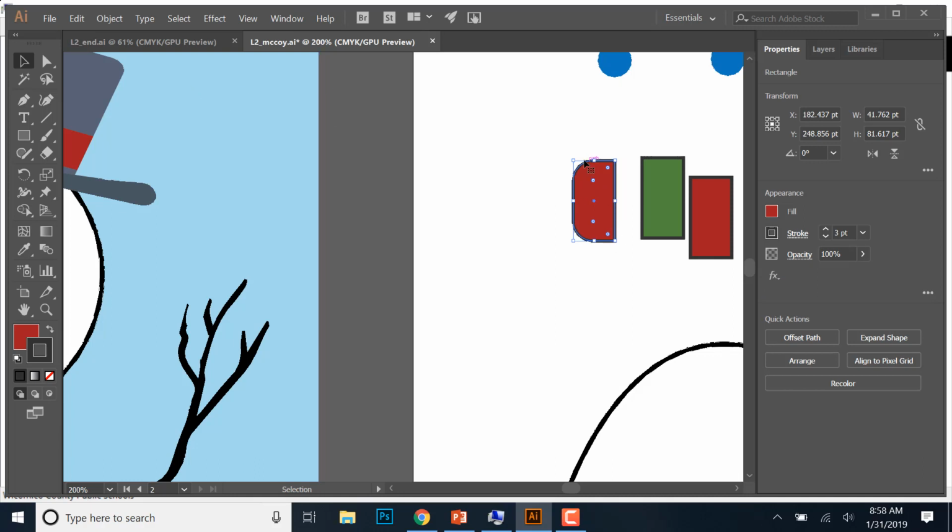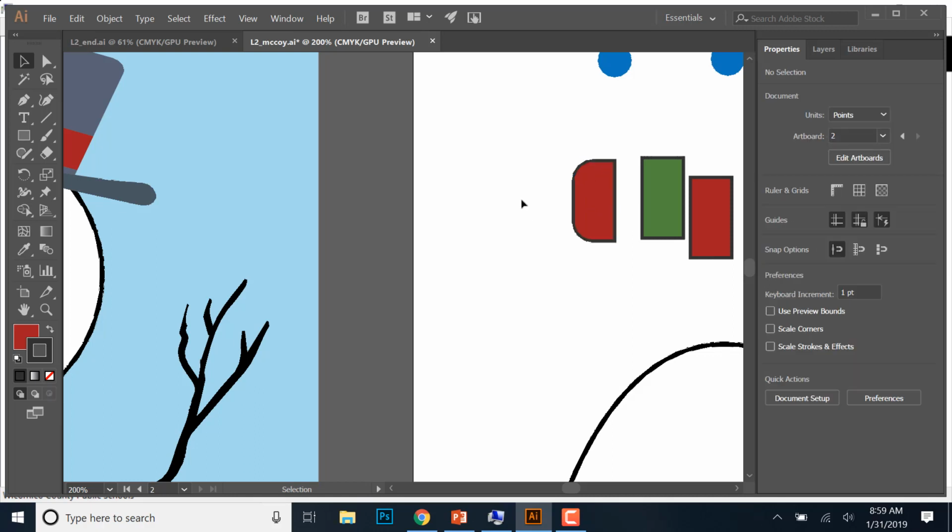So a path is the line that goes all the way around it. The anchor points are these individual parts, and you can see that they'll change. If you see this little circle, that's called a widget. A widget is the corner. A widget allows you to change the curve of something. Again, I'm going to undo that. All right, so let's get back to our selection tool.